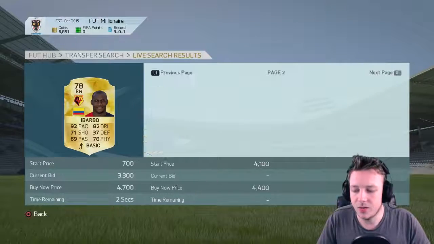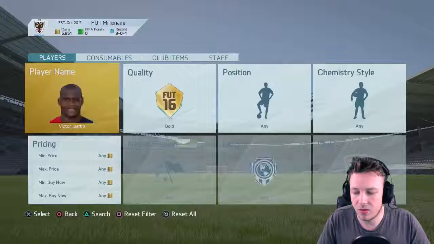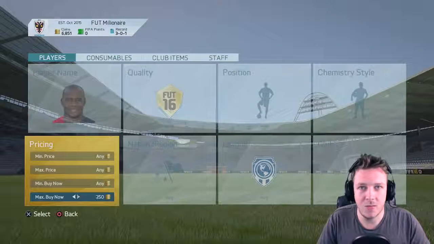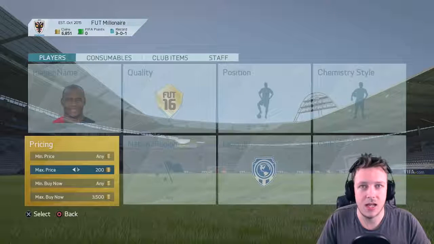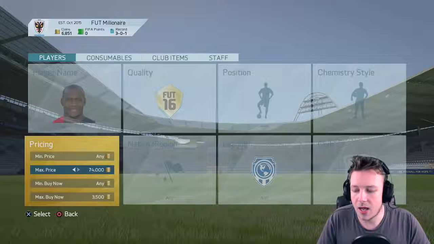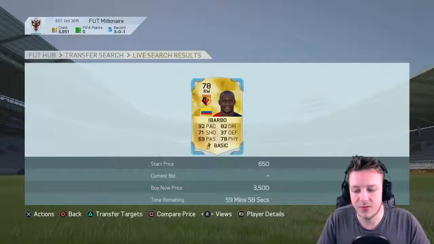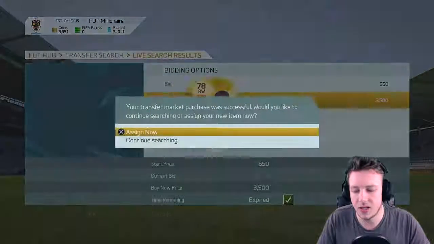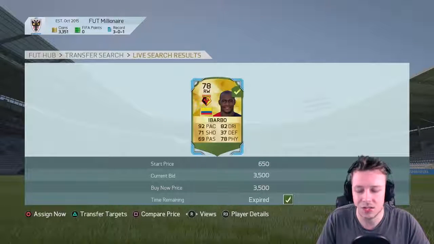So we're going to go over to the transfer list. Let's search for Ibarbo. Like I said, I'm confident it'll sell around 3.9k. And here we set the max bid, the max bin, which is buy it now. Now, understand that in FIFA, whenever you sell anything, there's an EA tax, and it's roughly 5%. So the way to do that is move the decimal point one place to the right and then halve it, basically. So if we set a maximum bid at 3.5k, FIFA tax is about 170, so there is a bit of a profit in that. 3.5 plus 170 is roughly 3,700, and I reckon they'll sell around 3.9.